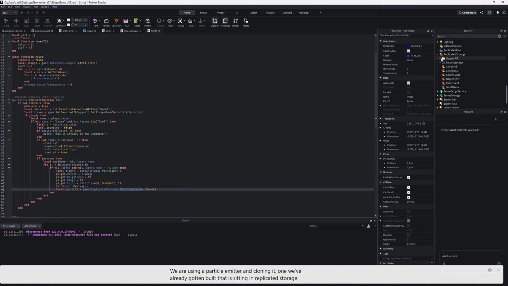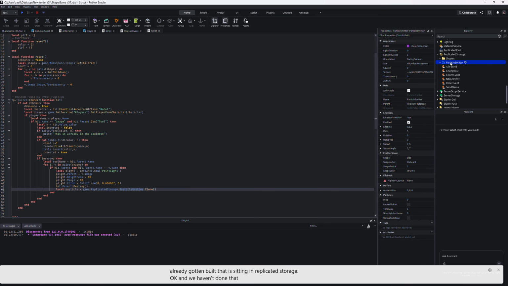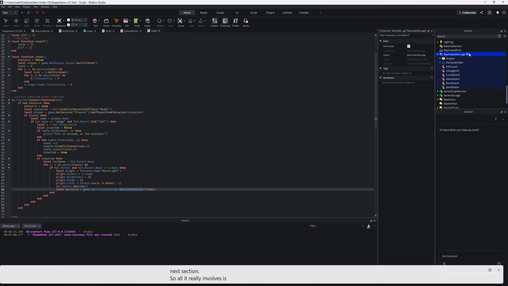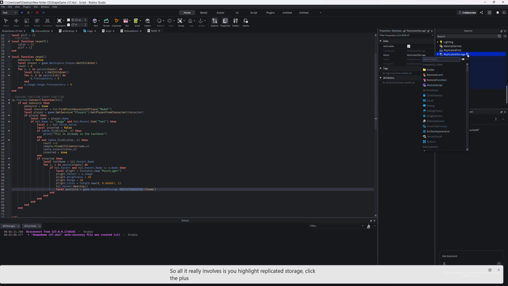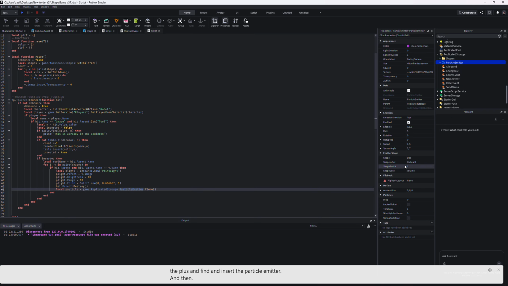Okay, and we haven't done that yet, but I will show you in the next section. So all it really involves is you highlight replicated storage, click the plus, and find and insert the particle emitter. And then set up all the properties in the way that you want this particle to look. Okay, so I've already got it set up, and I'll show you how to do it. But what this code is doing is cloning it from replicated storage.